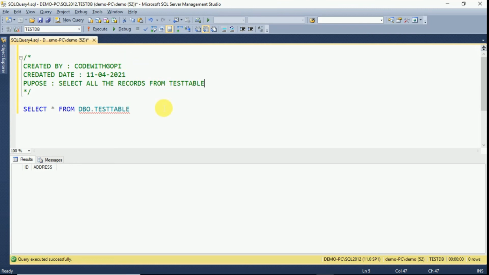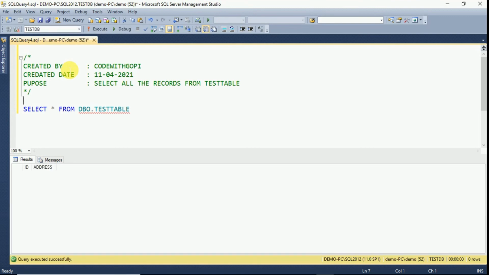So these are all comments I have added. Like this you can add multiple comments here. We are able to see the data also here. Like this we can pass multiple comments to your select query.